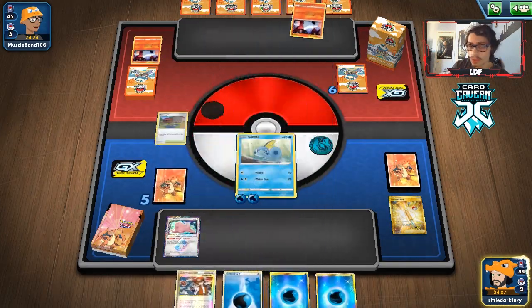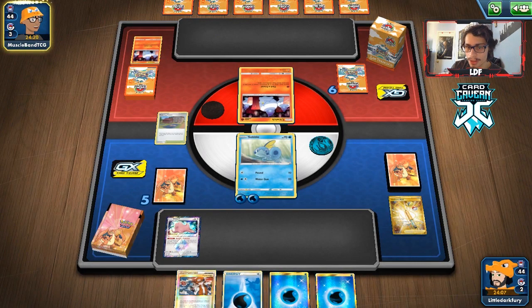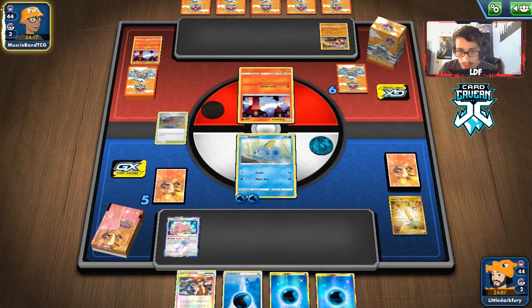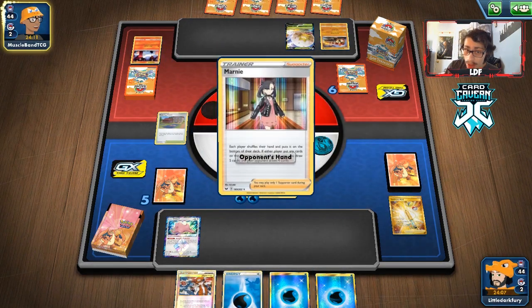How we looking? That's another Water Energy. Well, the good news is there's a chance they don't have a knockout here. The bad news is we have no good cards in our hand. They drop down a Lynx. I think they're just playing a Chandelure deck with like a jillion Pokemon, because I saw Tricky Jim's video on it. There's an Eldegoss. They're gonna Marnie me again.